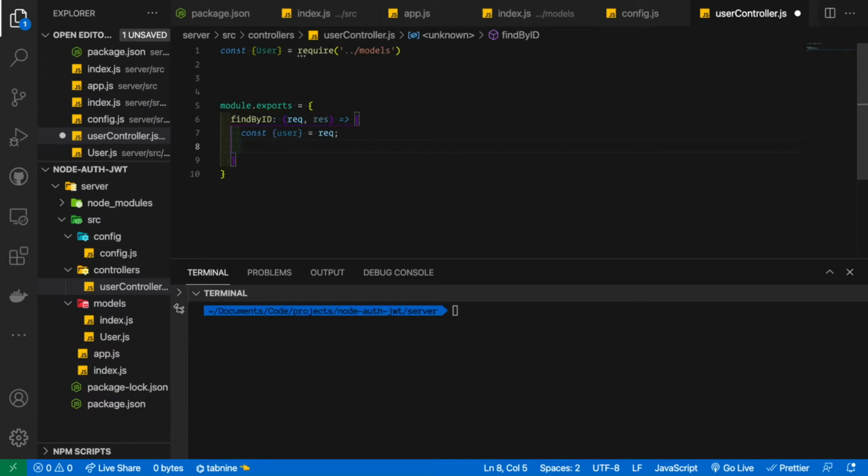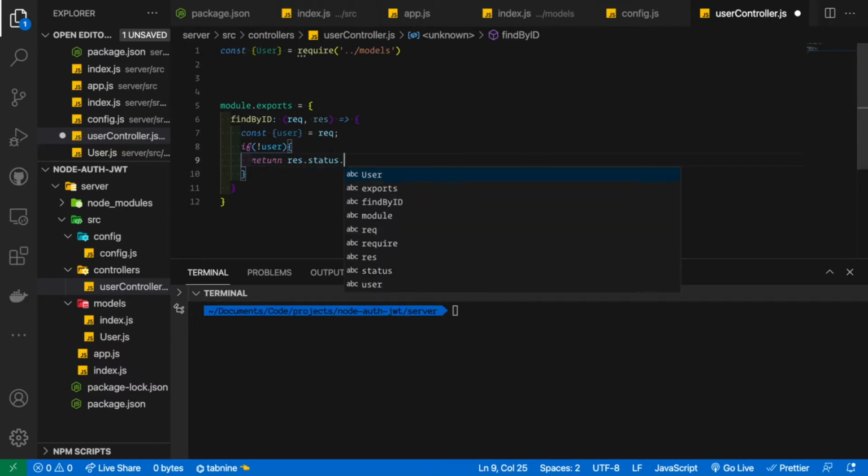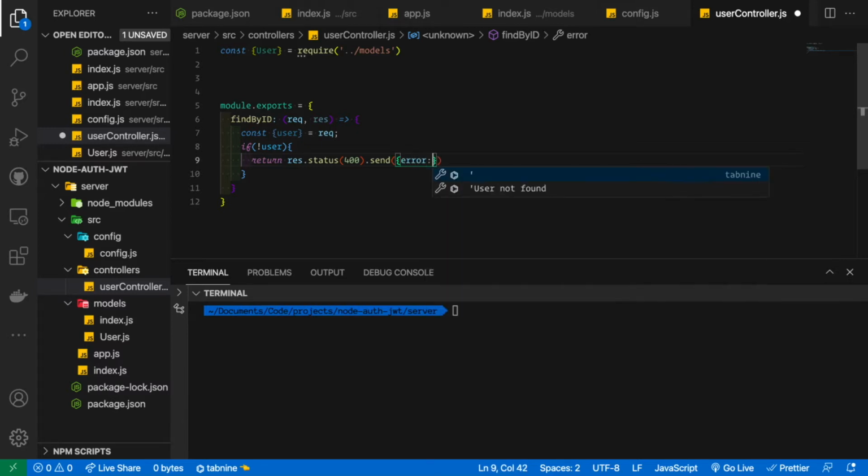So if there is no user, we can return res.status of 404 or 400, and then we're going to send a message.